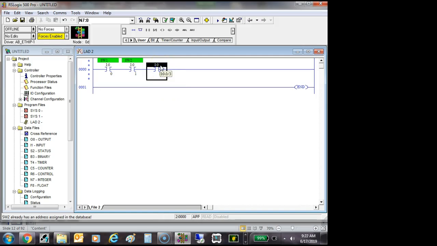It's supposed to be I for input. 0 is the address. 0 is the address for which, 2.